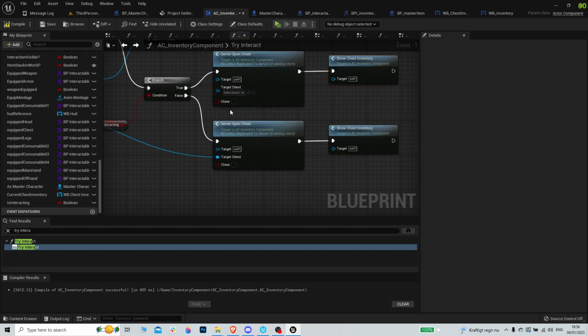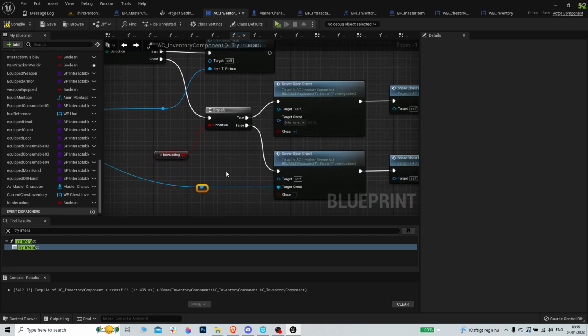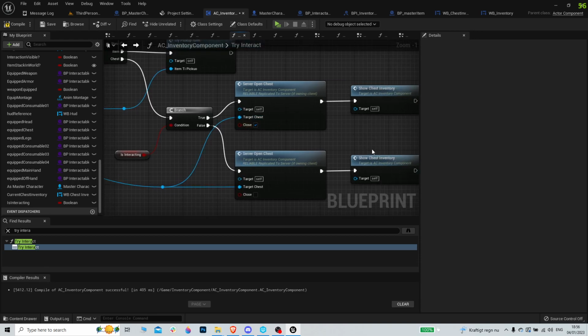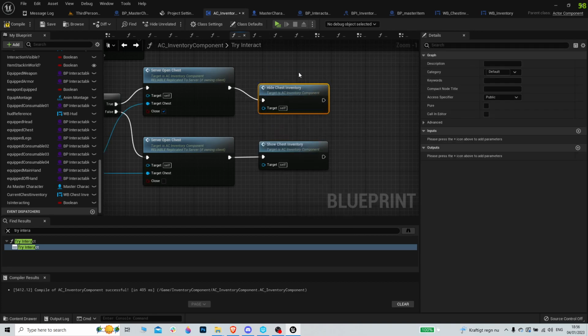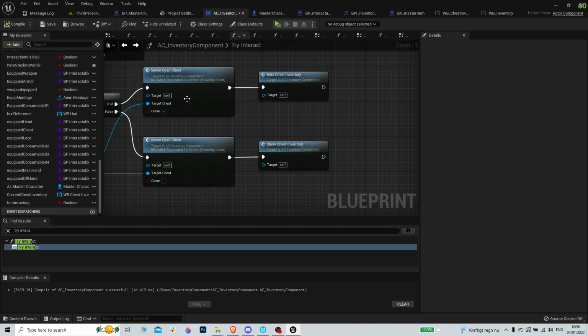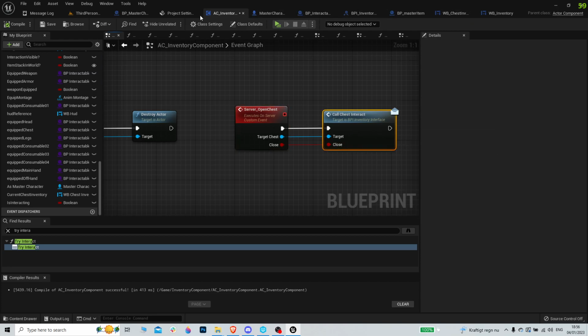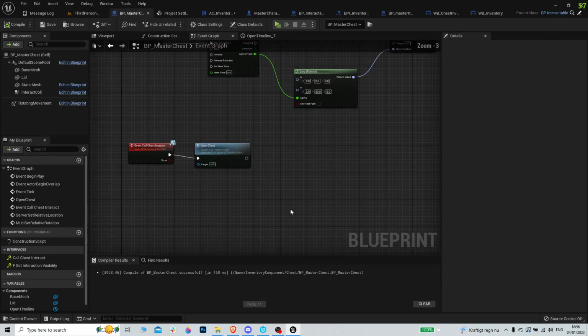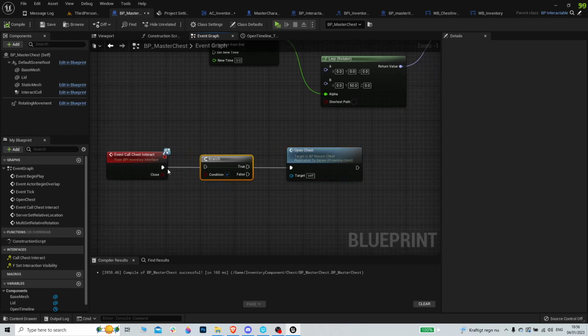So if we already are interacting, we're actually gonna close this chest instead. And that means we're gonna hide chest inventory. So now we can use the same function. And with this input here, what this input did is that in the chest, am I recording? Yes, I am. We now have this input here. So if it's false, so we're gonna draw a branch. So if close is false, we're gonna open.